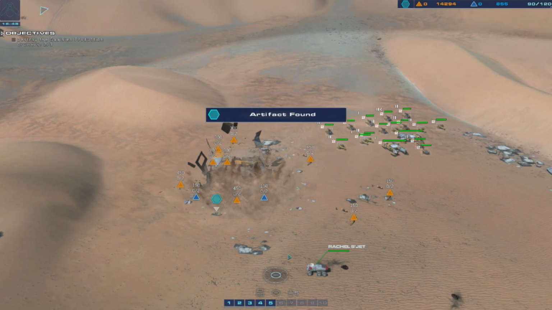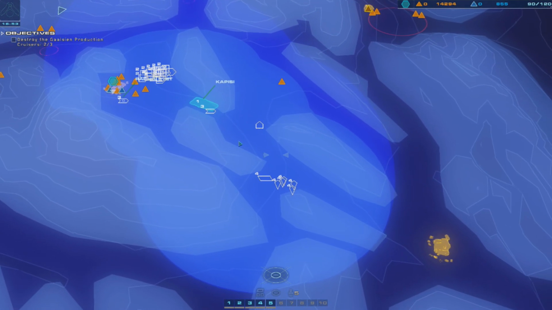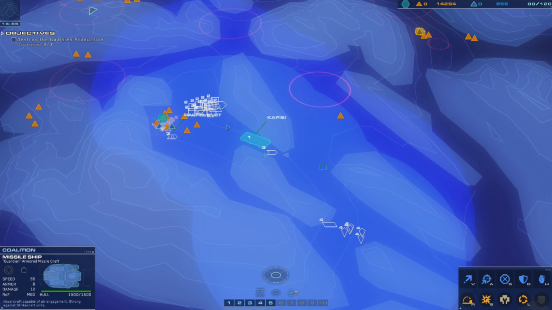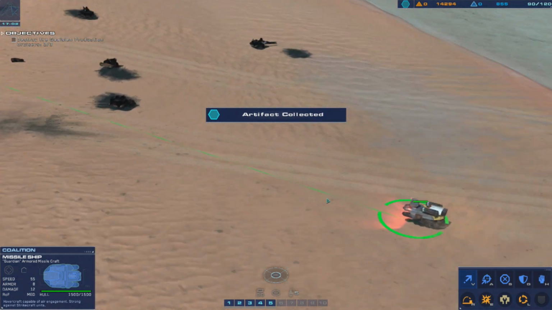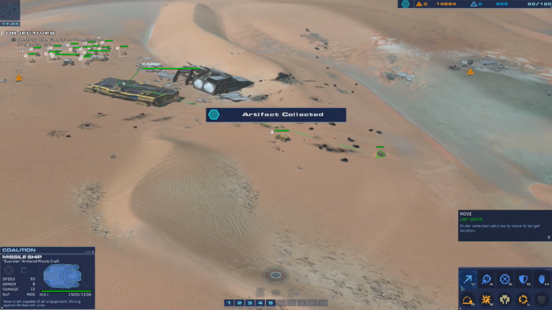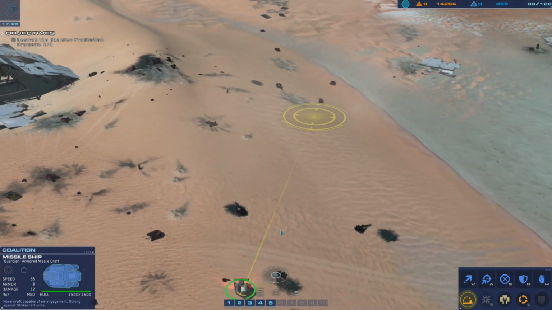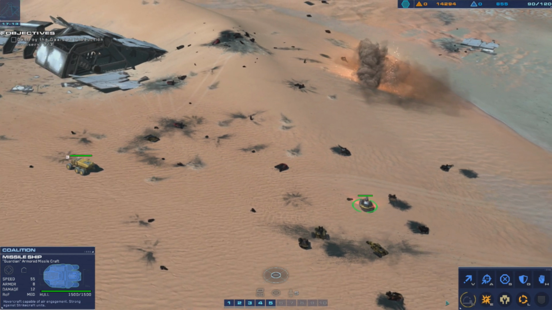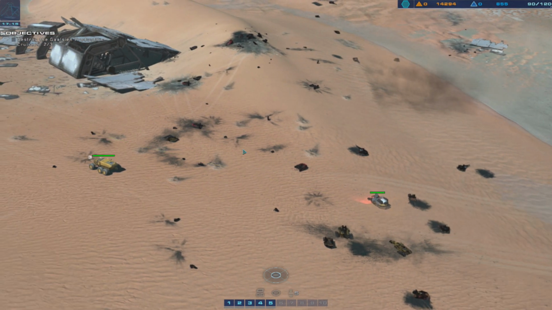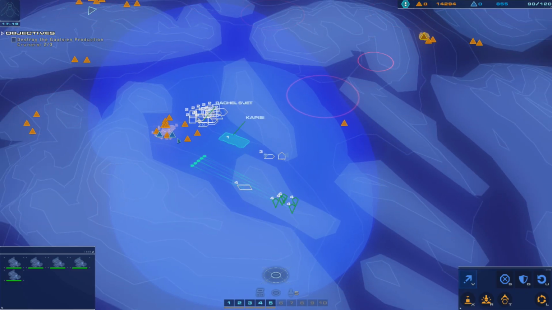Energy signature confirmed. An artifact has been discovered. Artifact spotted. Sorry, Rachel. We'll pick it up. What is this? Missile ship. Can I grab one of those? Artifact recovered. I thought it was a railgun. Direct ground barrage. What is this? Exactly. I'm not going to complain, but I was hoping for it to be a railgun, so we're going to throw it back. We don't want it.